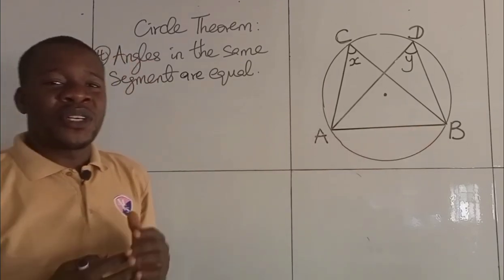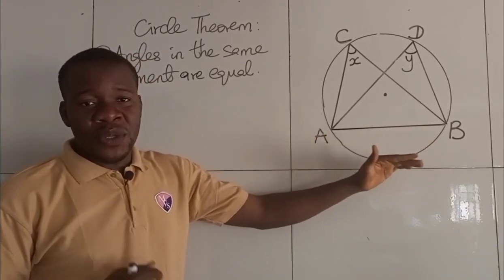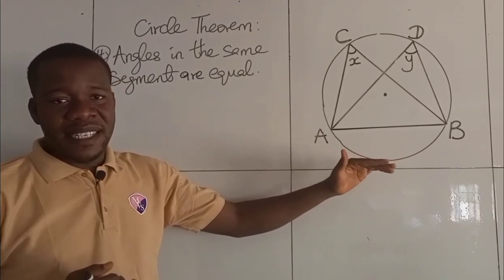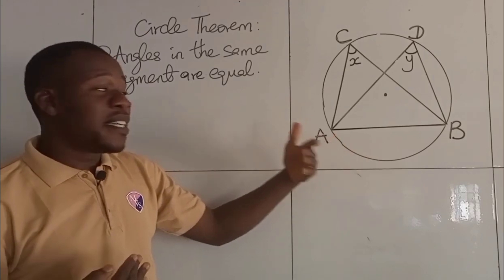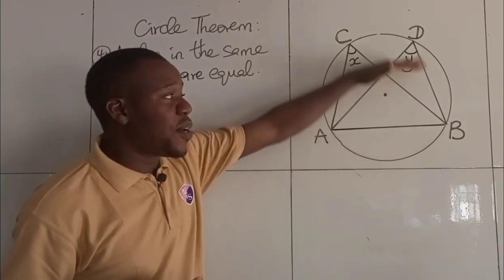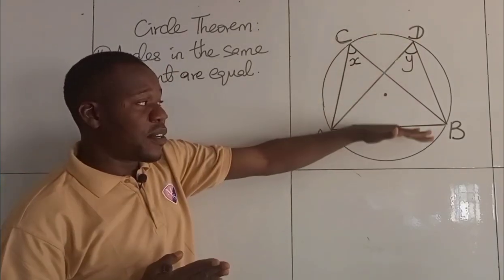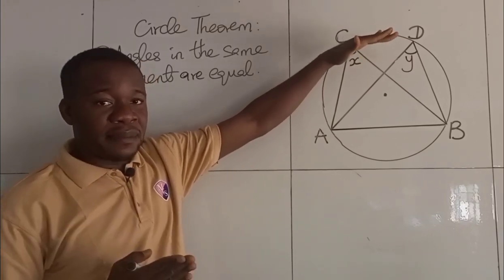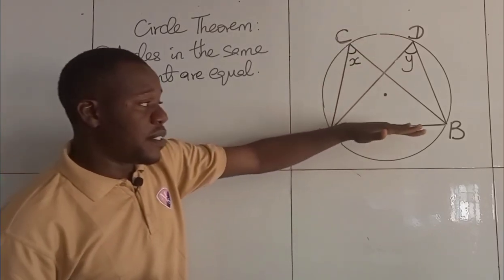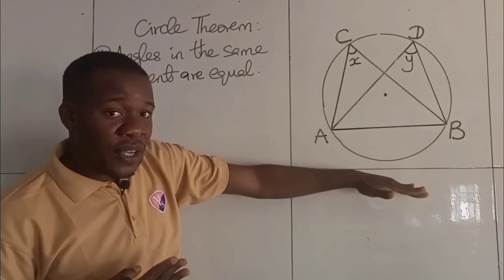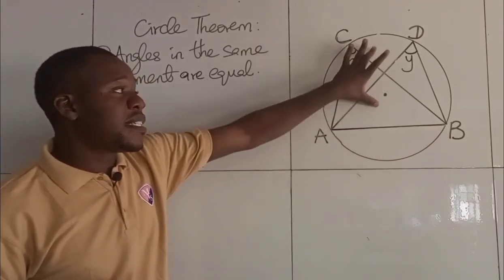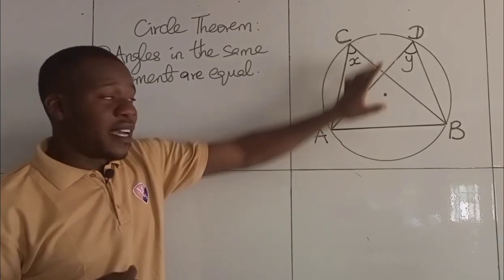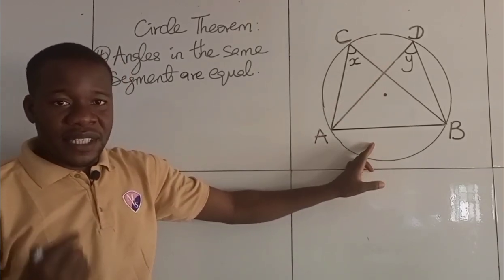And what a chord does is to divide a circle into segments. So this chord must have divided this circle into two segments. The first segment is from the chord up. The region from the chord above is the first segment. And then the second segment is the region from the chord below. Of course, by eyeball test, this is bigger than this. So we call this the major segment, and we call this the minor segment.